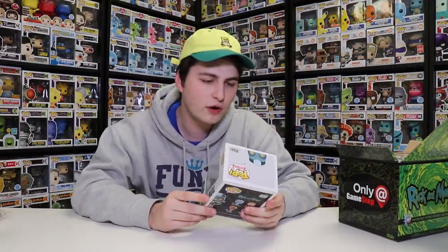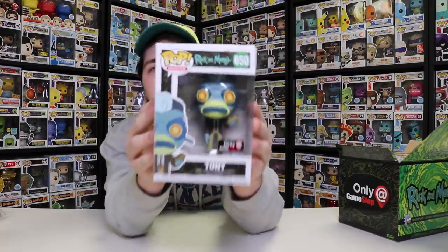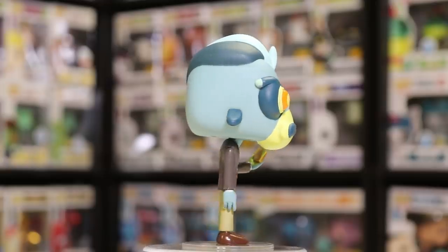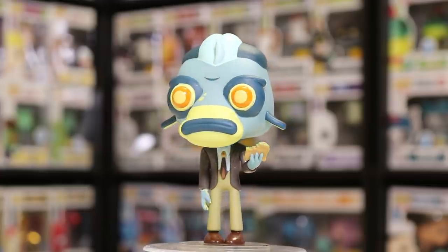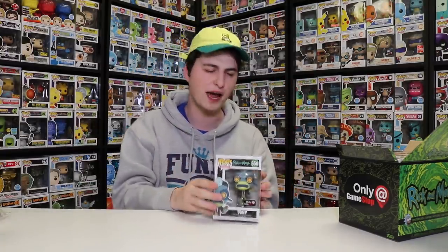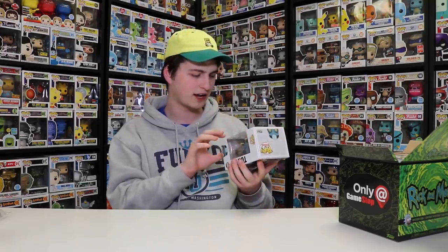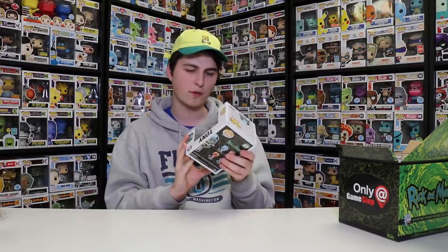Let's show off the last two things. The last two things inside of here are pops. Let's start with the less-known one. Here we have Tony - this is Tony from the same episode. This is the one that sits on the toilet. There it is - this is the Tony Funko pop. He's just a normal guy who finds the toilet and sits on it. He comes with a sandwich, which I think has something to do with the episode. Anyways, it's a really funny episode if you guys haven't checked it out, I recommend it. This is Tony from Rick and Morty season 4.